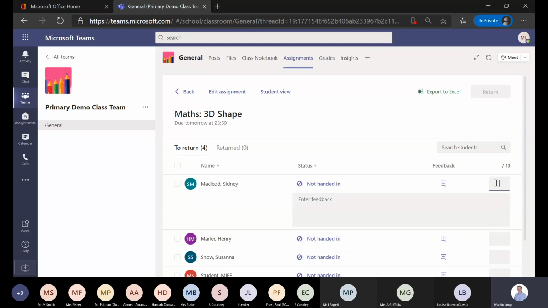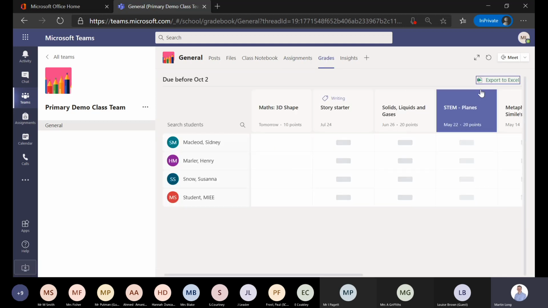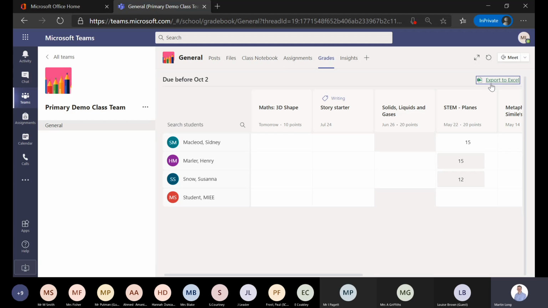So if you are using Teams for remote learning, assignments is really key for setting either pieces of homework or pieces of distance learning work that you might have, some topic work that you're doing, or a larger piece of project work. Well, it's a great vehicle to achieving that. And if you want to, at the end of the day, get all of that information out of Teams, it's not just stuck in there. You can export it on a spreadsheet as a teacher. If you are working over here in your grade book, you want to track the progress, but you've got to import it into another MIS or assessment system, you can export your gradebook as a spreadsheet from there, and then you can drop those marks in there, or they can be a reminder to you if you're assessing progress in different ways for the school assessment system. So there's lots of different ways of achieving that at the same time.